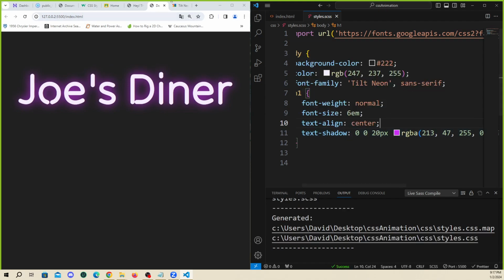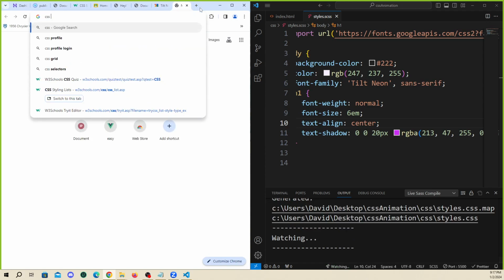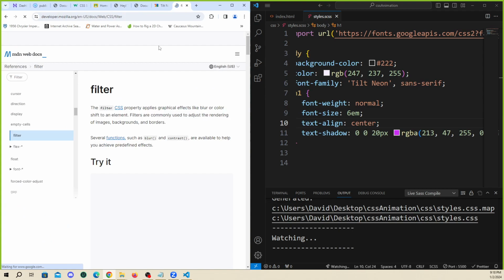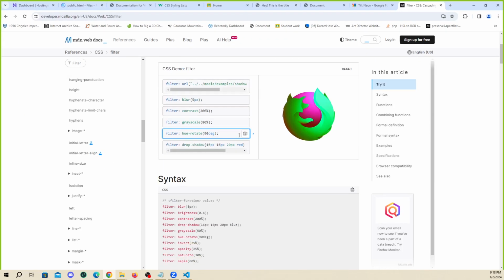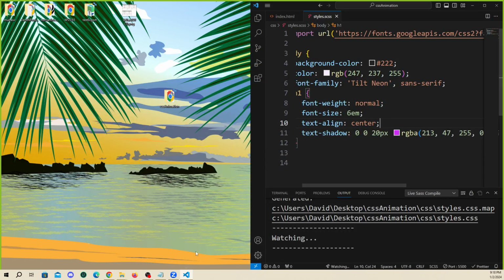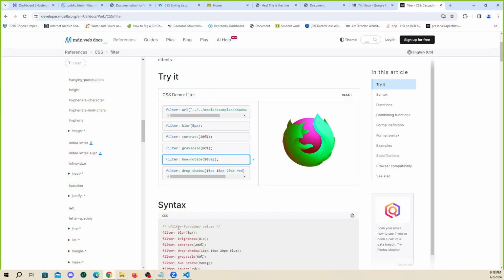I mean, there's, let's look at CSS filters. I wonder what filter we could use. We could use blur. If we use blur, this is what we could do. I wish we could make the font skinnier.